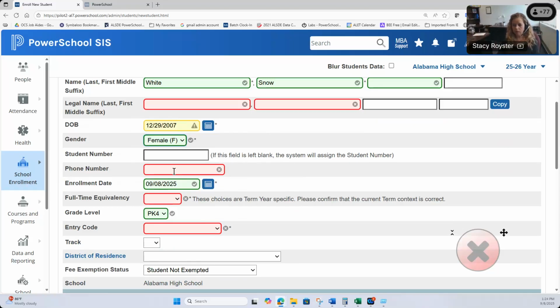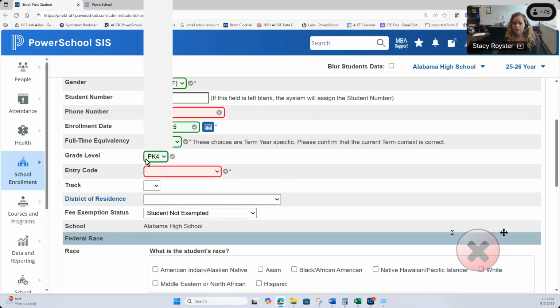It actually is putting data on the record as well. So if you have a phone number there, you can enter it. Well, because phone numbers sometimes, well, not sometimes, they will transfer in with that transfer process. A lot of people don't use that in there and they wait until it updates or is added in later. Choose my enrollment date. So we're going to enroll the student as of today, 9/8. Again, you must choose that full-time equivalency method. Everybody should be there.